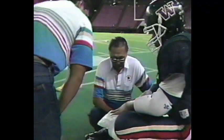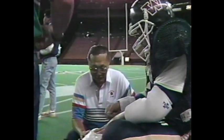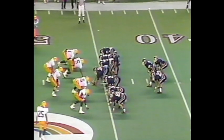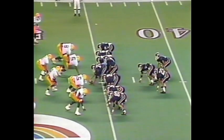We have Kane on the sideline here. He got stepped on or has a cramp or something. Let's go down and see. Skip, what have they got going on down there with Kane? Coach, looked like Kane had an ankle injury here. They're putting some ice on it, as you can see. Hopefully he can get back in the game here. Back to you. All right, thank you, Skipper.